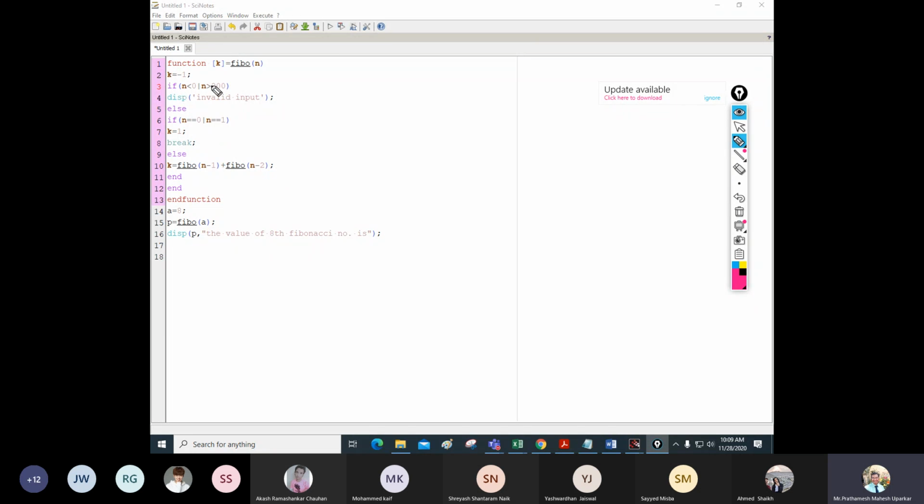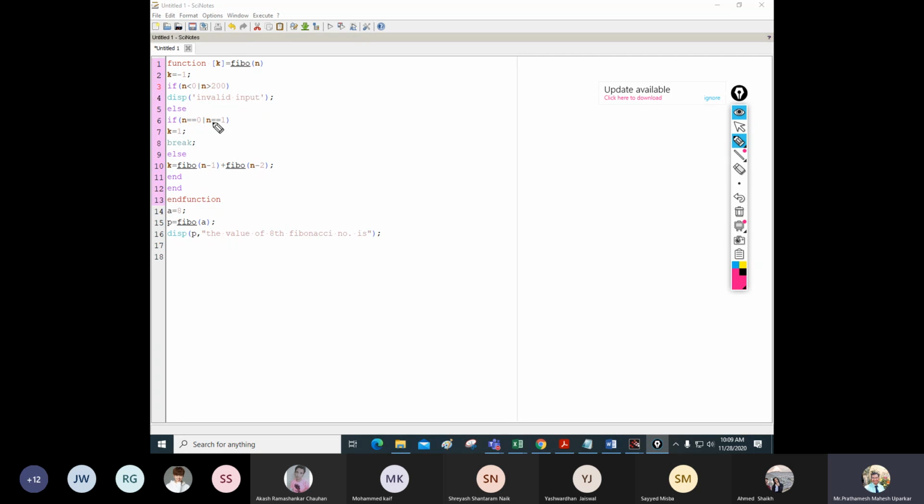So I will say compute the value 0. If n is less than 0 or n is greater than 200, I will print invalid input. Otherwise, I will check the condition. First, I will check whether n is equal to 0 or 1.